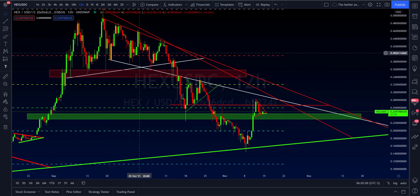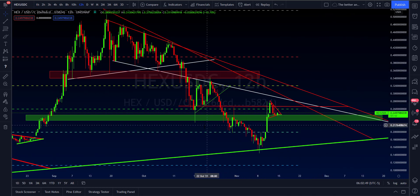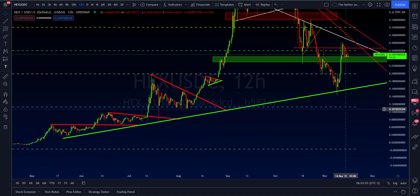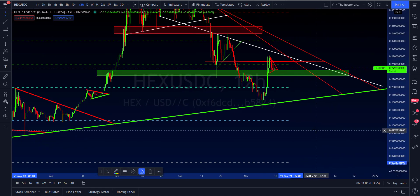To begin to wrap up: while HEX is in a macro downtrend, we are seeing signs of bullish trend reversal. I think we just need to wait for a bit more confirmation to be confident this is truly a trend reversal and not just a dead cat bounce or relief rally. While the short term is very bearish, I am fundamentally incredibly long-term bullish on HEX, because the whole point of HEX is to appreciate in value over the long term through incentivizing scarcity and perpetuity. I'm personally buying up every single HEX dip I can get my hands on. If we lose this range and retest 20-odd cents, I'm definitely buying the dip again. Even if we go to 10 cents or 9 cents — the amount of HEX I would be buying would be glorious.